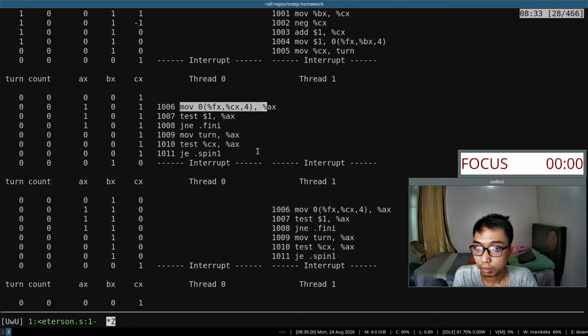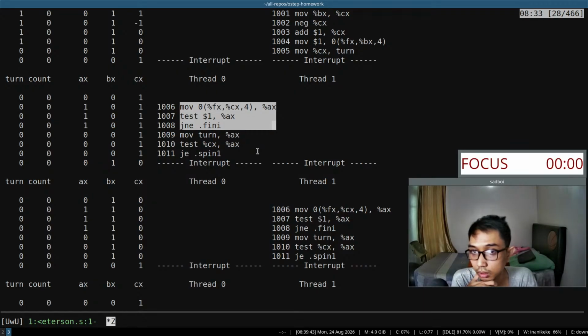Taking the value of flag on thread 1, and if it is one, we continue to check the turn.